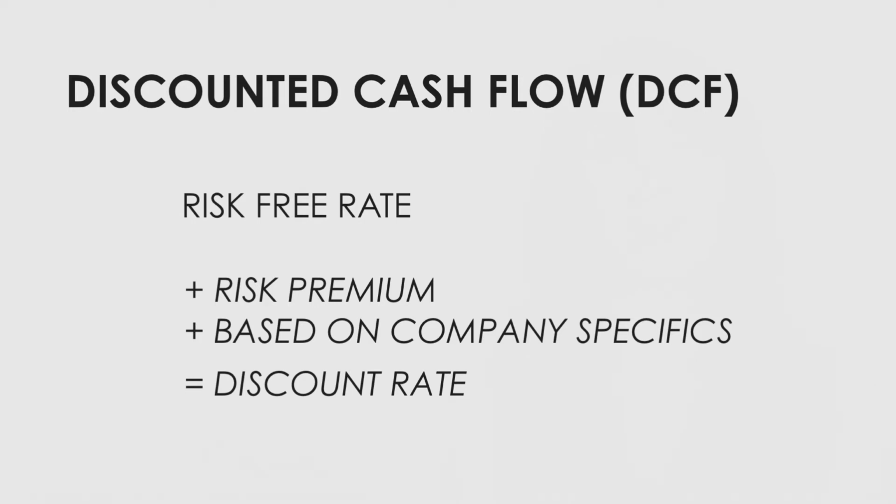Let's just call it 10% for simplicity. You would take your 10%, and then you would take your 5 years' worth of free cash flow, and you would discount every year of free cash flow until you got to a number you'd consider terminal value, and that would give you your DCF, your discounted cash flow. Now, as I'm explaining it, you probably already know why you would not use a DCF with a startup, because a startup doesn't have net income. And in order to get to free cash flow, you have to start with net income and then add back non-cash items. So if you have a net loss, it's not going to make a lot of sense to do a DCF. So I do not suggest you do a DCF if you're valuing your company.